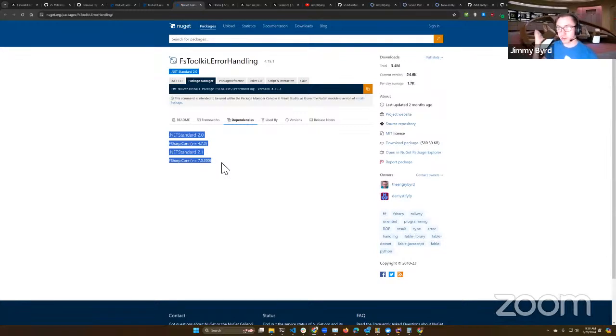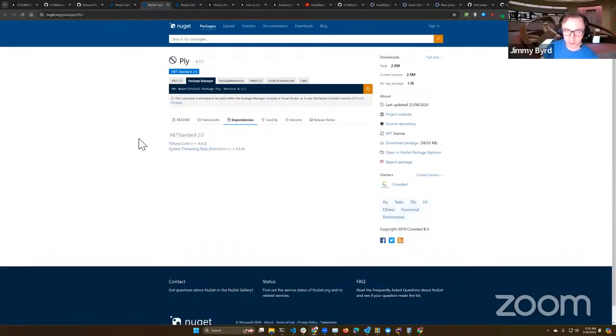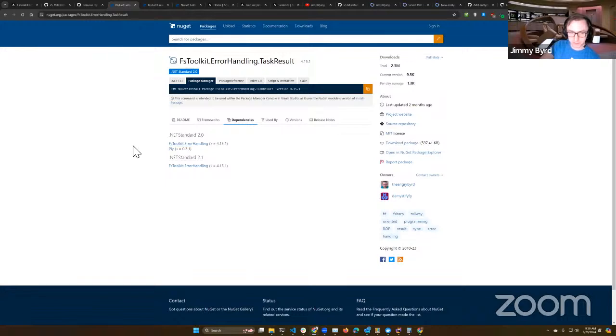A lot of people really just want that: here's just FSharp.Core, I don't want anything else. This library is pretty simple in some concepts, so it shouldn't have a giant dependency graph. It's usually better to have smaller dependencies so you can pick and choose without bringing in a whole bunch of stuff. So we've used Ply as our task result for a long time. A couple versions back, I decided that we'd still use it, but also use the task computation expressions for certain things.